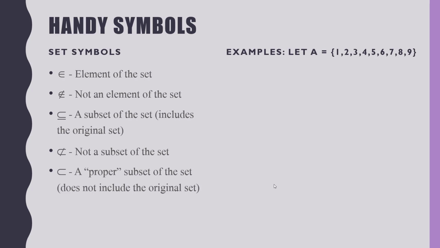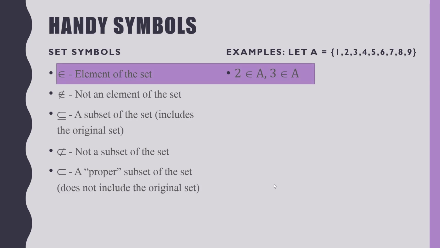Questions about the basic set of symbols there? We're going to look at examples on the right so that we can understand what these look like and how they're used, okay? So the first one here. 2 is an element, and we're using this set up here, by the way, I should point that out. Here we're using set A, that's our set that we're looking at. And we're saying that 2 is an element of the set A. 3 is an element of the set A. Make sense? Yeah? Okay.